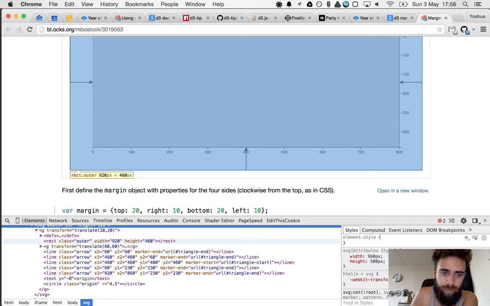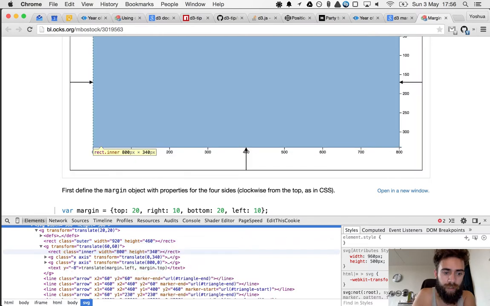Line arrow. The inner 60-60, 20-20. Right. Oh well, I guess we can do it manually. Yep, that's what we're going to do.